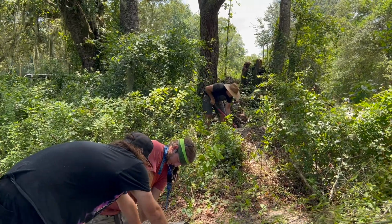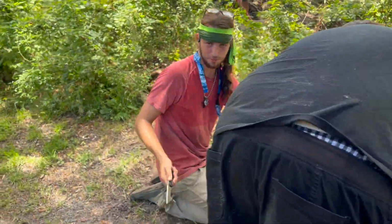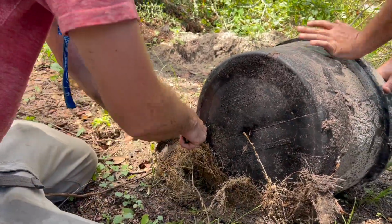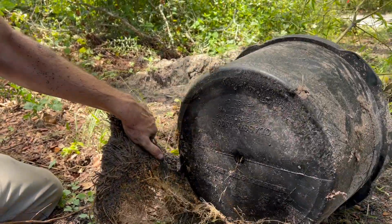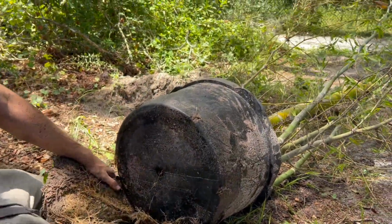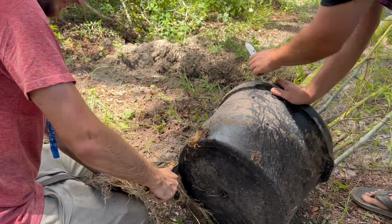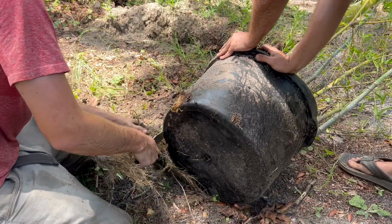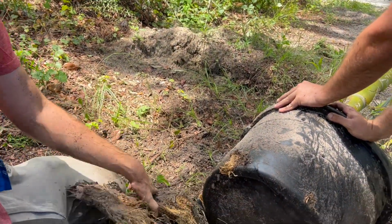God, this is just a tangled mess here. Yeah, maybe get a close up on this. It's just a tangled mess. Roll it this way. I need you to roll. Roll it. Yeah. Some of the pot with it. Okay, one more.